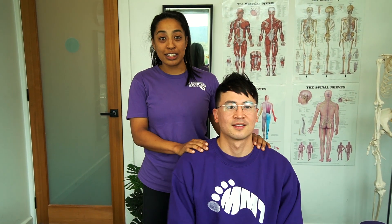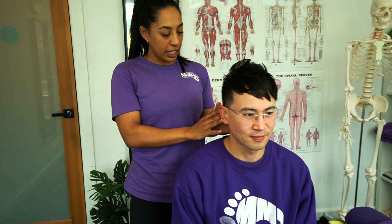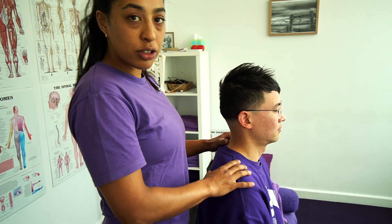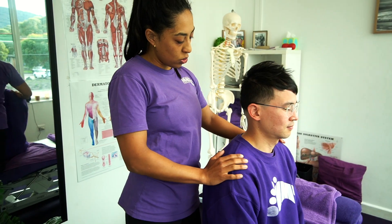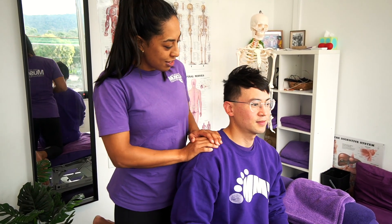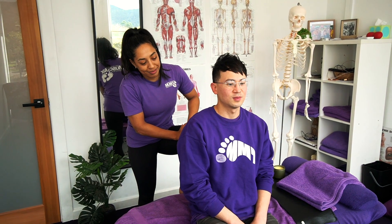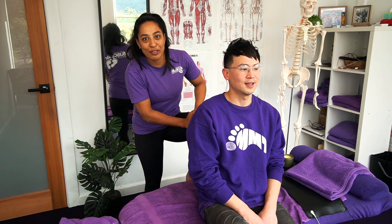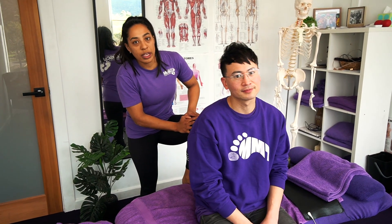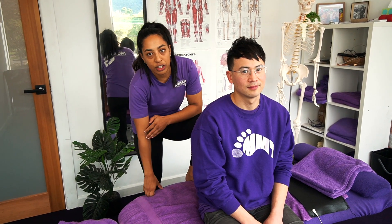We're just going to help Leo out today. We're going to work through his superficial back line, hit a couple of spots in the scalp, and work through and down into the upper traps all the way to his shoulders. We're going to help him out because he's going on a four-hour drive, so we'll see what we can do. We're going to loosen him up so he can be more comfortable on the road and not arrive at his destination with all these areas even more locked up from the positions he'd have to sit in.